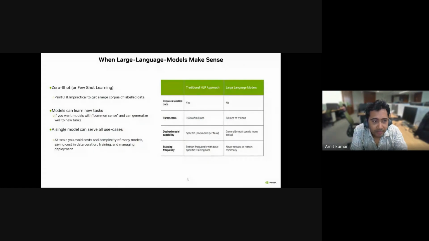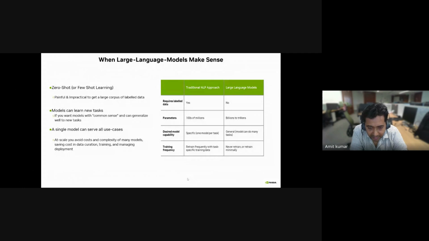Now before I get into more technical details, just one thing I would like to make you aware of: why this large language model became so prominent. We had the BERT architecture, we had the transformer architecture, but when the autoregressive model came in, why did it suddenly become so big? I would say every enterprise, every university is going after it. Why? What is the key reason?